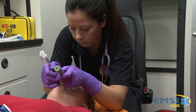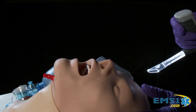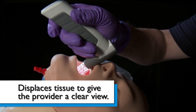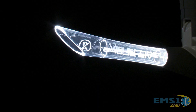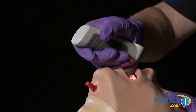With traditional laryngoscope blades, you put the blade in the mouth and sweep the tongue to the left. One of the innovations of the V-Scope is that the enclosed circular tube displaces tissue — such as the tongue or debris from trauma — out of the way, so the provider has a straight line of sight to the patient's vocal cords. Having more than one light source at the handle end also avoids obstruction from blood and secretions, giving the user the best chance of intubation success.